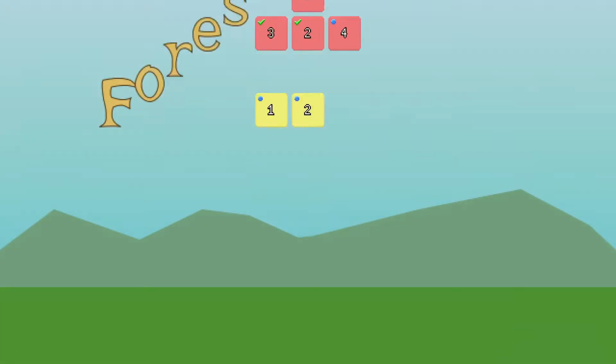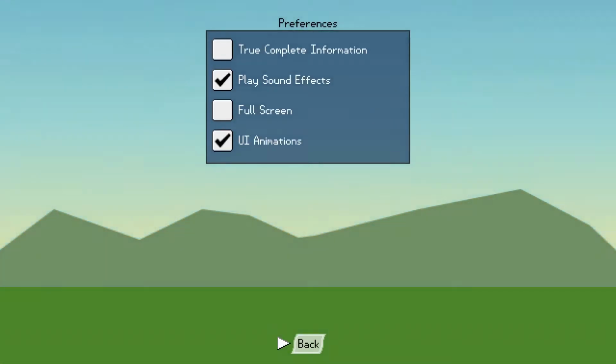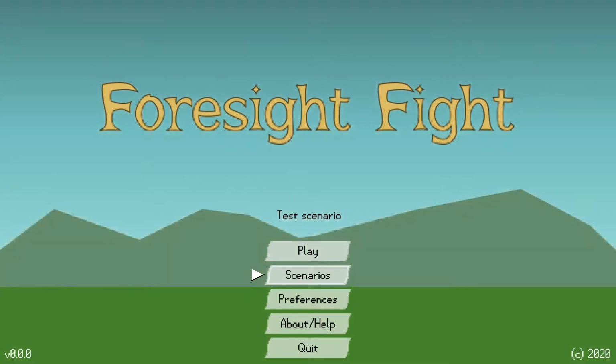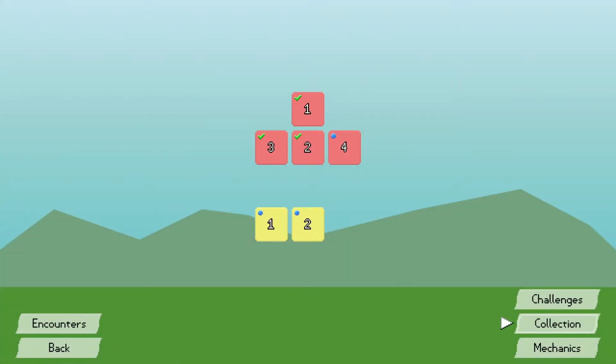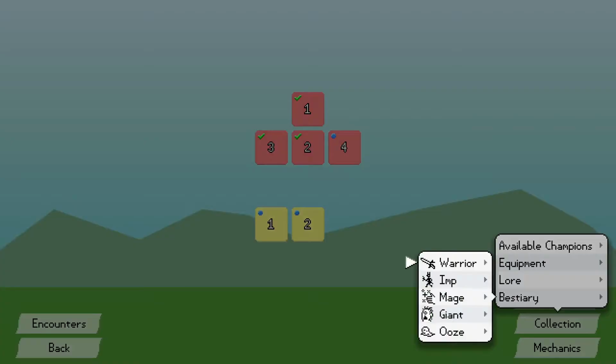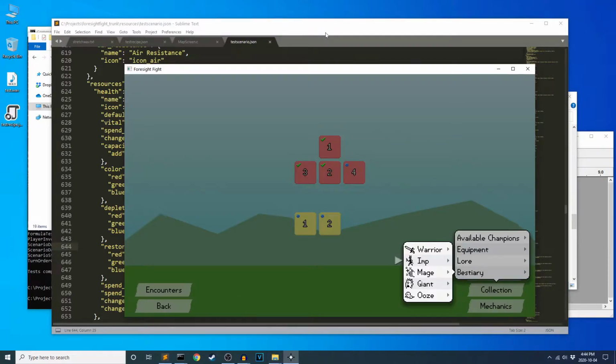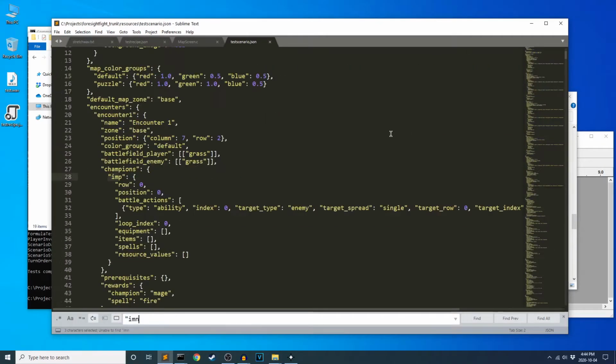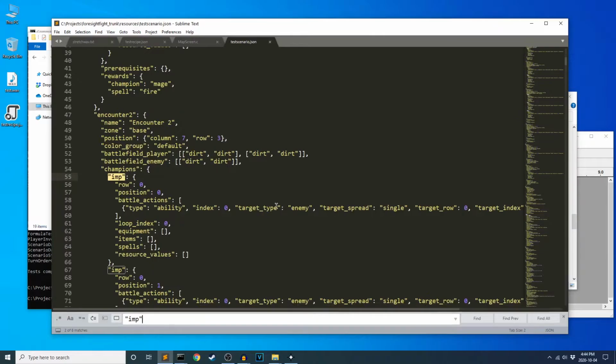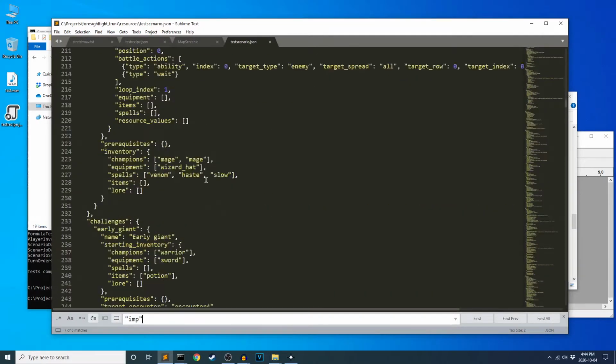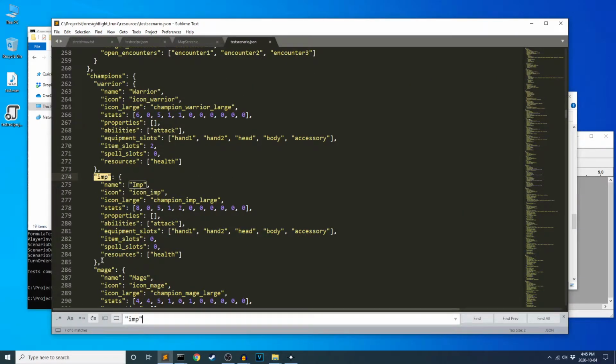Whoa, this broke in a completely unexpected way. What? How? Huh, also the order in the scenario is Warrior Imp Mage, not Warrior Mage Imp. Huh. I guess it just goes by, I probably, in my test scenario, have... Oh boy, okay, there's going to be a bunch of these. That's probably just how it's specified. Yeah, Warrior, Imp, Mage. Okay, sure.